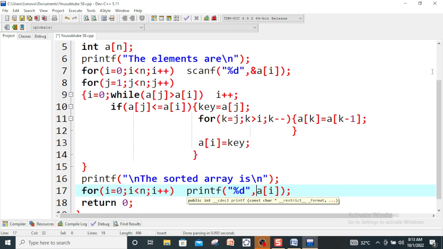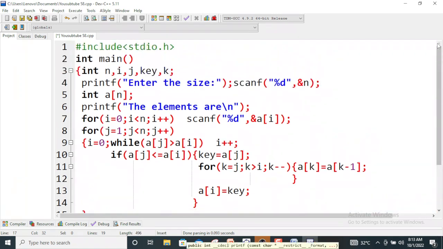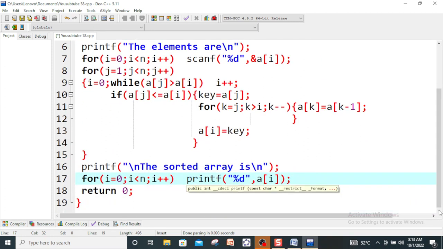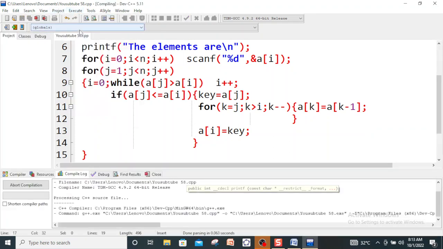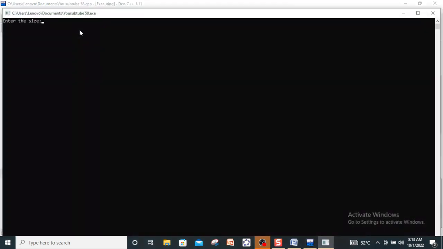Now I am going to show you the entire program. You can see this is the upper half of the program and this is the lower half of this program. Now I am going to run it. Okay, it is asking for the size.